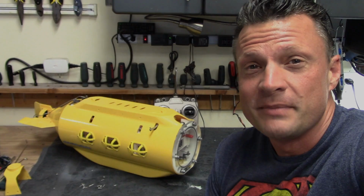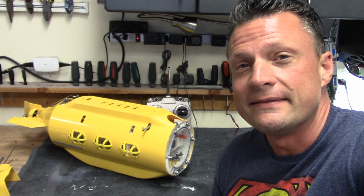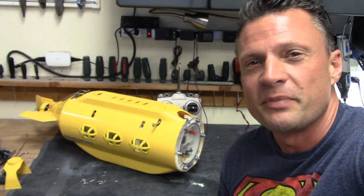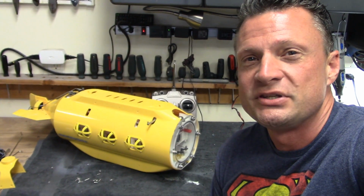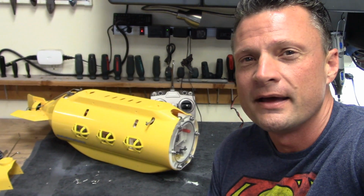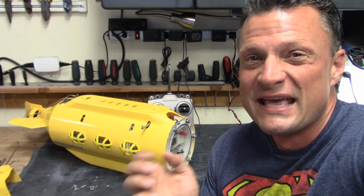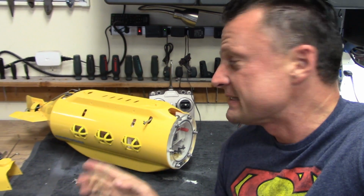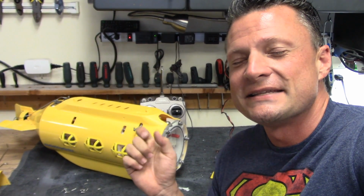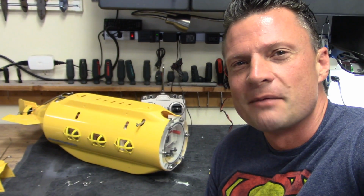As you can see behind me, I have this bright yellow boat, and some of you who are in the hobby will probably recognize the bits and pieces as being something called the Thundertiger Neptune. If you have not had the chance to play with one of these, they are a ton of fun, and they are, or were, because they're out of production now, the ideal starter boat, because this is a full static diving RC submarine. It is perfect for getting your feet wet, so to speak, in the RC submarine hobby.